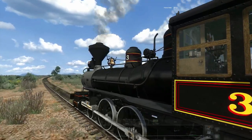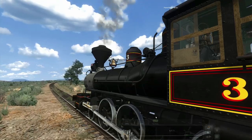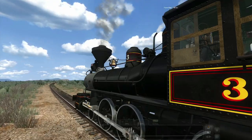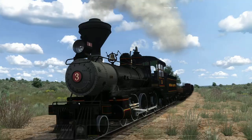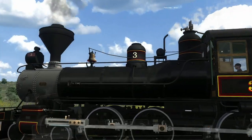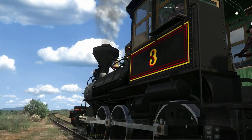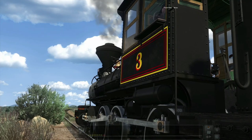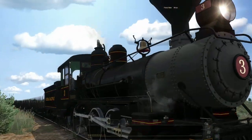Put on the brakes. The piston pop out. It looks like the piston just kind of goes from open to close. There's no kind of in between. The braking seems fairly legit. It doesn't slow down too fast or too slow. Damn bushes. Nice little squeak at the end there. Sounds all right. All right, so we'll do an exterior run now for the sounds.